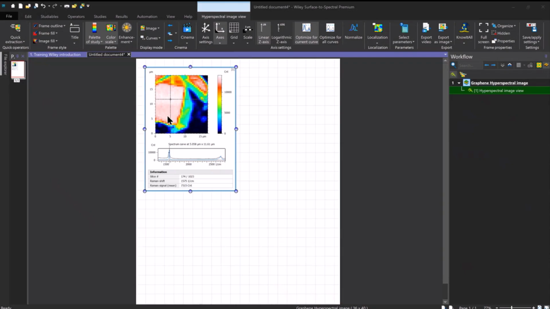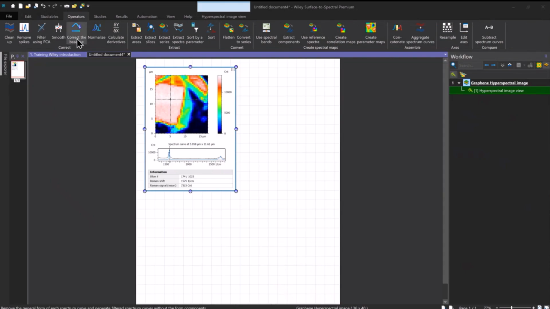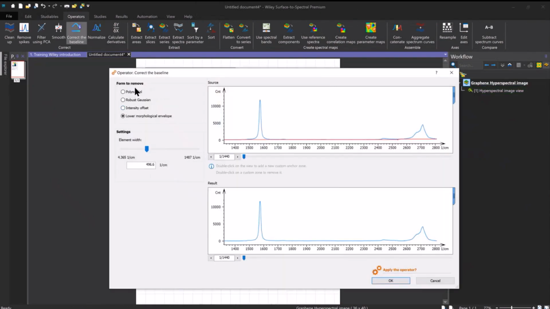So let's say we want to clean up the baseline. I can go to Operators and correct the baseline. There are 4 different algorithms to choose from. One that's currently selected is lower morphological envelope. There's a setting for this particular algorithm, which is element width.